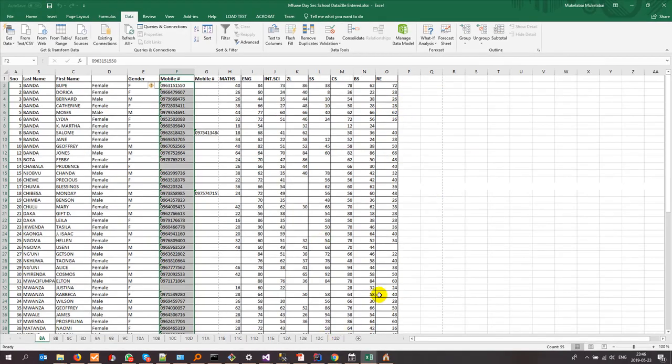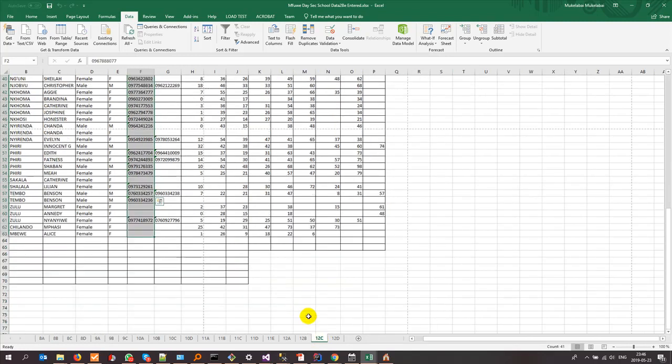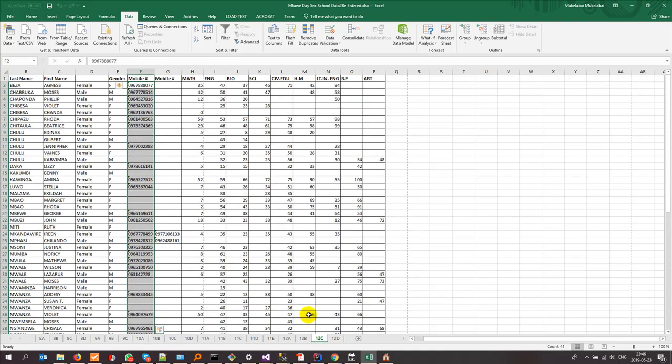I'm going to start with a grade 12 class to represent the seniors, and then I'm going to go to a junior class, probably going to use this M8A. Okay, those two will be enough for us to actually see how to import results. So let's start with a grade 12 class. This will be 12C. I already did 12D, but now we're going to go for this 12C. And this is important because in each class there will be different subjects.